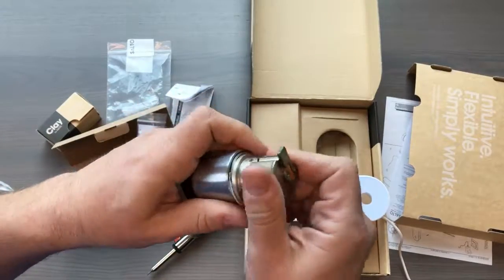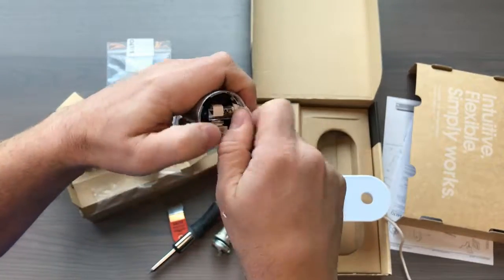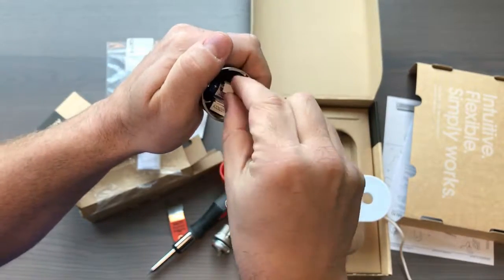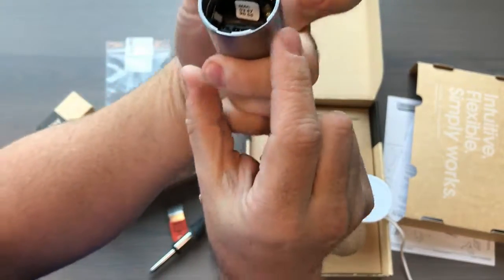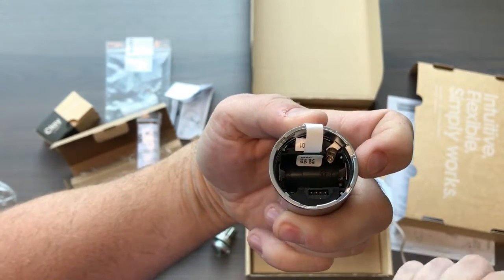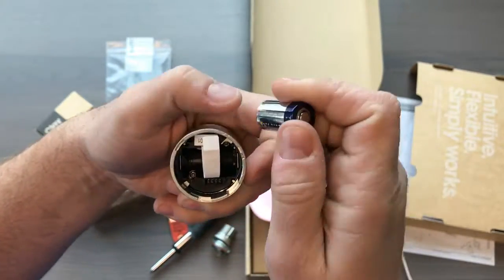The first thing we're going to need to do is take a picture. Pull this apart right here — on the inside there is the battery compartment. Pull that out so the battery is making contact, then take the battery out. Right here is the MAC number. You've got the MAC number on the inside there, so I usually just take a picture with my phone so I can put this back together. You'll need to give us that number so we can link the two items together.